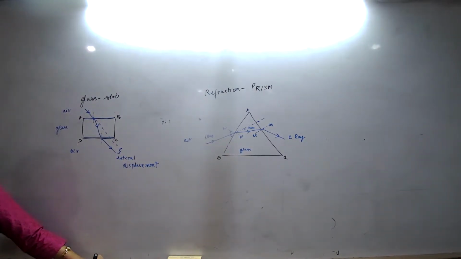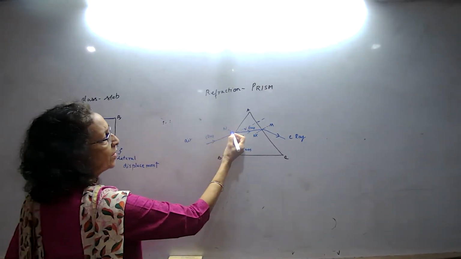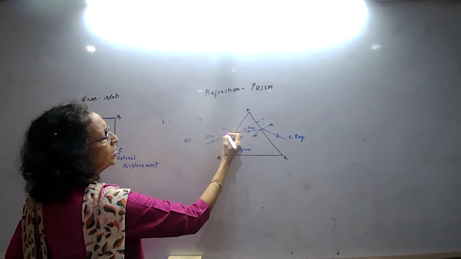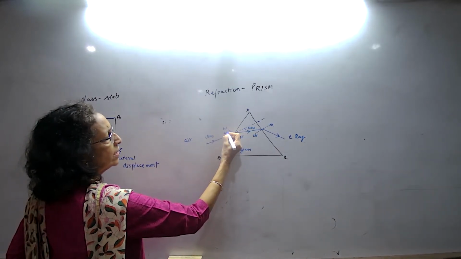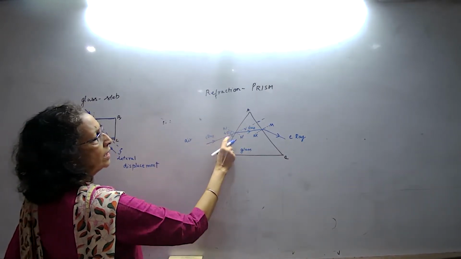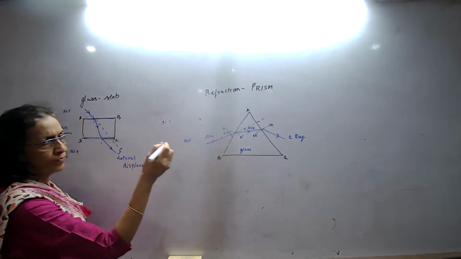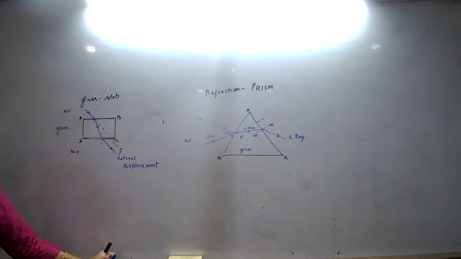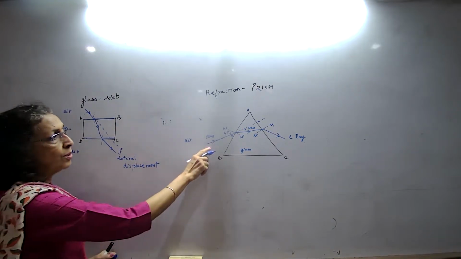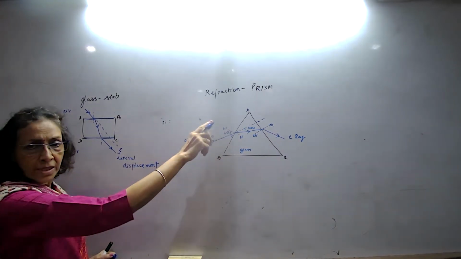Between the normal and the incident ray, yes, always between the normal and the incident ray. So this happens to be your angle of incidence. Suppose I say I want to take it at 45 degrees. Okay, so I draw that line at 45 degrees and I'm going to put two pins onto the paper. Right? What does that show? That is going to show my incident ray.